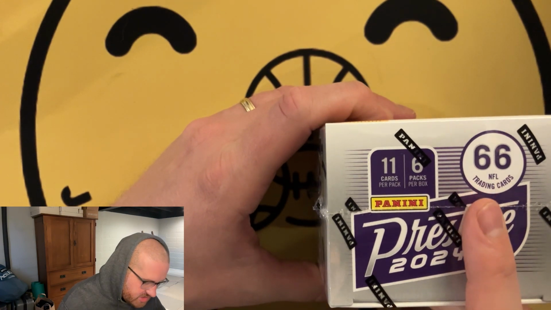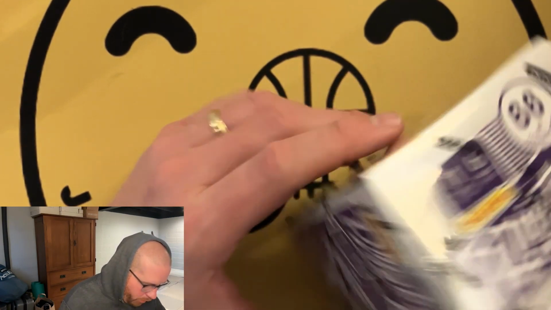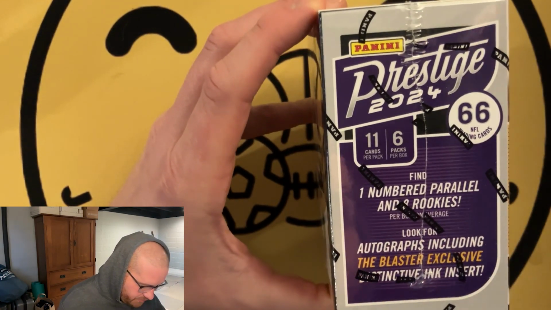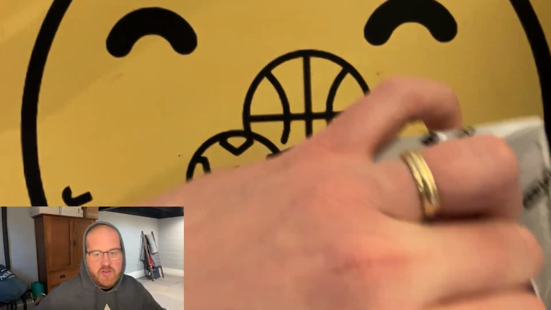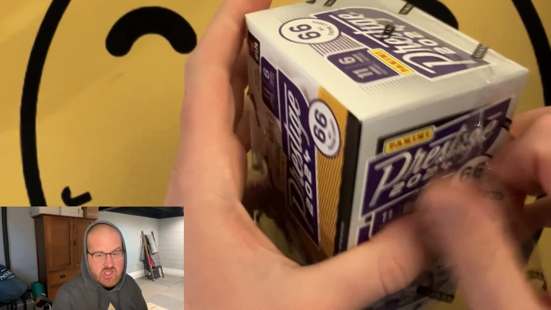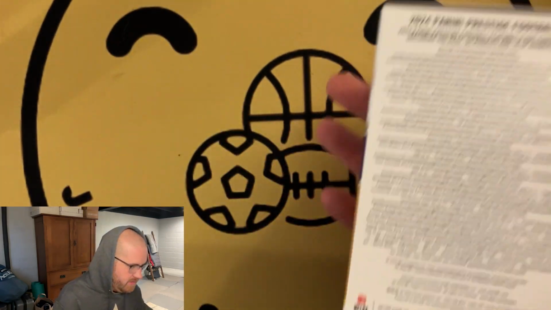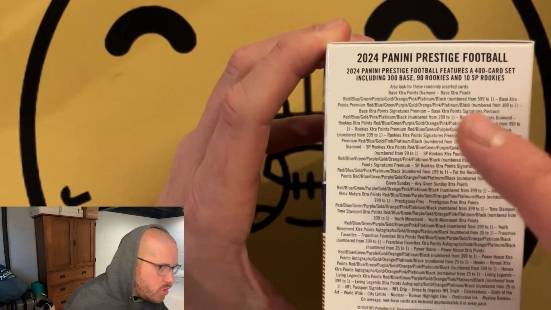You got 66 cards at 6 packs per box, 11 cards per pack. You're going to look for one numbered parallel, 8 rookies. You'll be able to see it a little bit more when I rip the top of the cellophane off. You also have blaster exclusive Distinctive Ink, which is a little bit of an Unnecessary Roughness hype on that. So, huge base set.